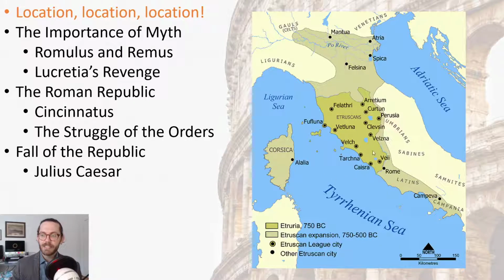You can see this area called Etruria, which is this kind of pea green shape here, and then there's a little bit of an expansion right here, and you can see Rome is right here under the control of the Etruscans. And so the Etruscans and the Romans very much knew each other and were frequently at war with one another. So one of the interesting things about the Etruscans is that we don't know a great deal about their culture because a lot of their writings didn't survive. They wrote things down on linen cloth, which of course eroded over time. So what little we do know about them is from archaeological digs.